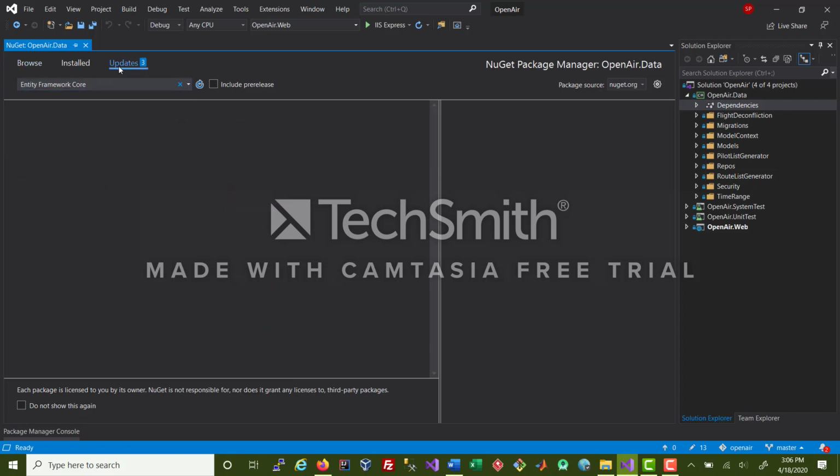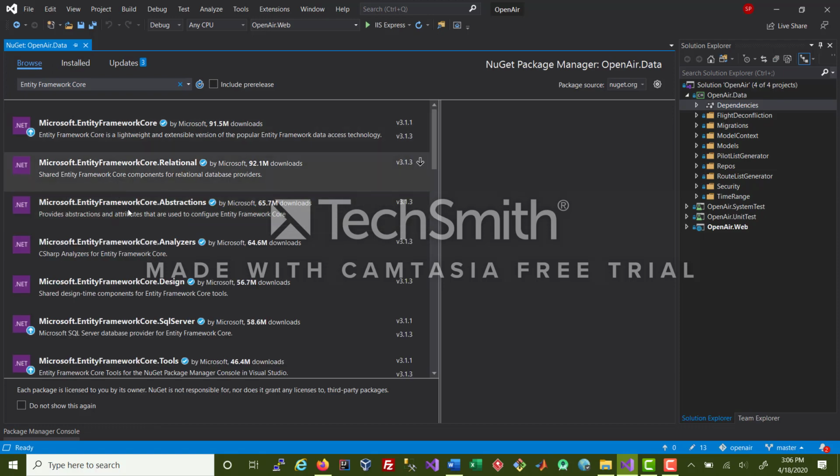The other tab in here is Updates. This can be a little dangerous. Normally I like running lots of updates because of security reasons and quality of life changes, things like that, but there's the risk. I don't know if you remember the warning that was showing, or if you've noticed the warning that shows when you build the project, but that warning is a result of running updates, because a lot of these are independently developed. They have a tendency to throw warnings after you've updated one of them or several. So that's how to manage your Nuget packages.